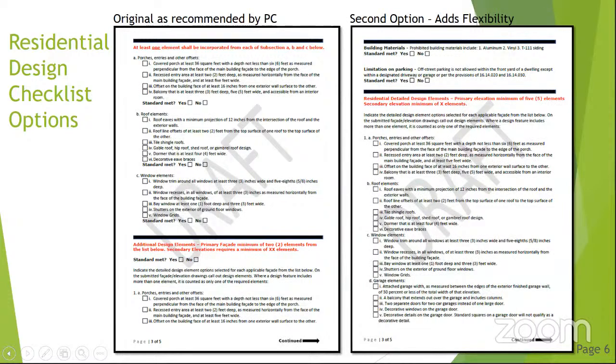Hey, Doug and Joy, can you help us understand why PC, I mean, I know that's original, and then you must have come up with the second option, and then they talked about it. What did they think about? Was it too complicated, too many options, too many checkboxes? What's their hesitation about the second option?